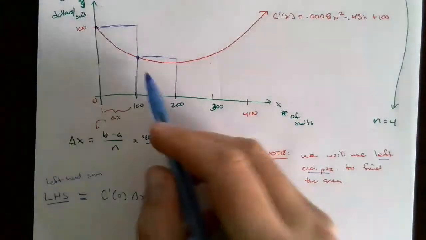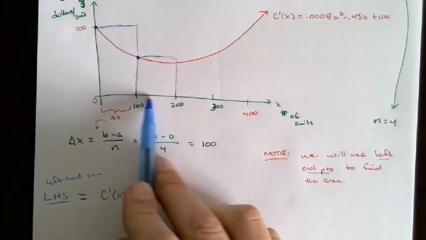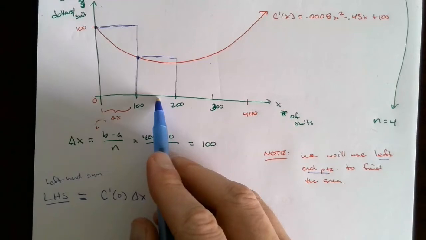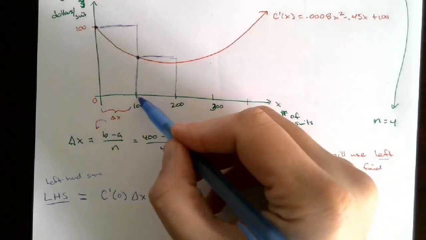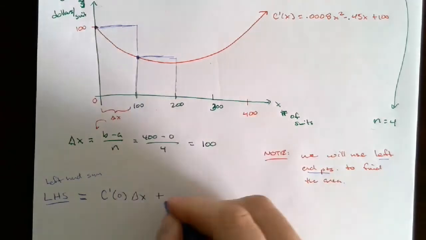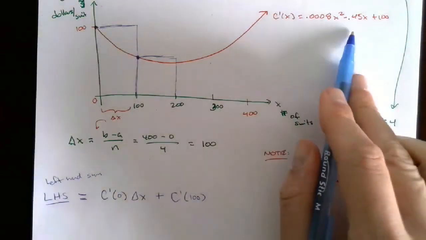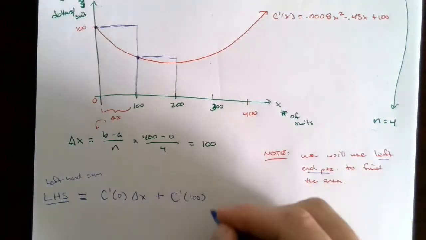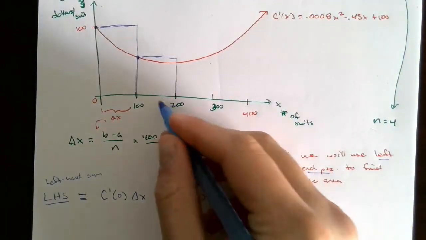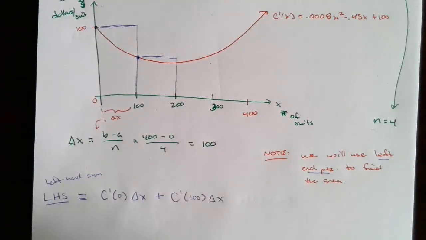All right, so we're making these rectangles. You're going to go to 90-degree angles from where your function is and then back down. And you've got another rectangle. So the second rectangle, what's the height on that? Well, the height is whatever the height of the function is, the y value at 100. So it's c prime of 100. We'll evaluate what that is in a minute, using the function times the width. The width, again, is delta x. In our case, it'll be 100, but just so you can see it generally.